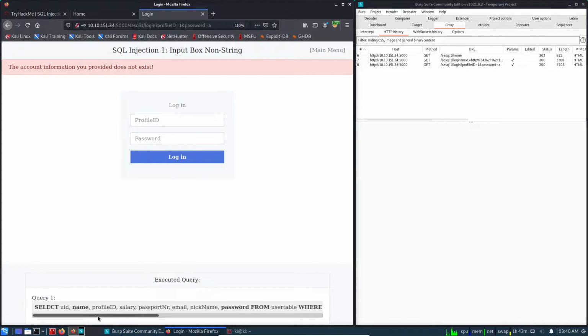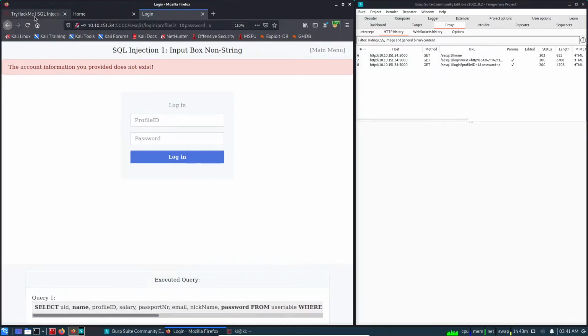In this challenge they are showing us the exact query which is getting executed. You can notice one thing: the password is getting encrypted and it is going in as a string, so in single quotes, but the profile ID is going as numeric.